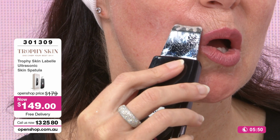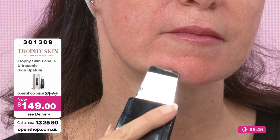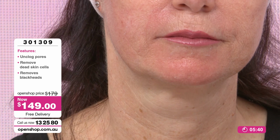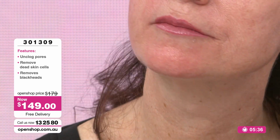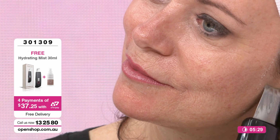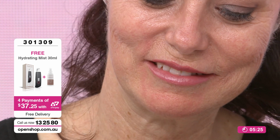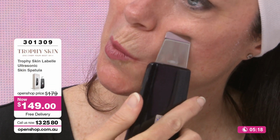See if you can exfoliate and get right down into those deep layers. If you're not cleansing your skin properly, it's the third biggest cause of aging to your skin. Now, that includes manual cleansing. All the ladies here today have had makeup, even beauty therapists who know how to cleanse. We had makeup coming off because this tool is an appliance that moves at 30,000 hertz per second, not per minute, per second.